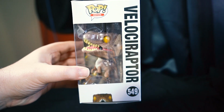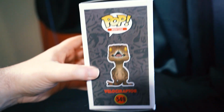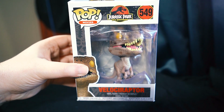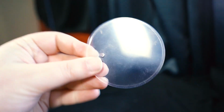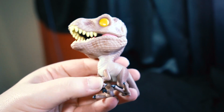So that's the packaging. There we go, Velociraptor on the side, and again the same artwork details. Let's open this cool guy up. Again, we have another stand for him, because these dinosaurs do not stand well on their own. And there he is, the Velociraptor.